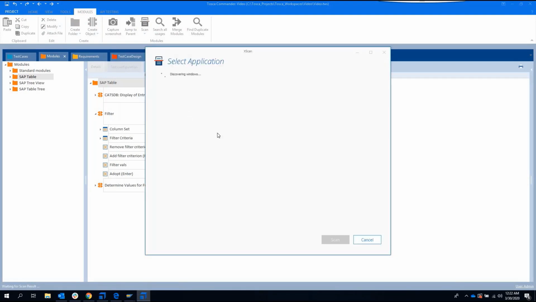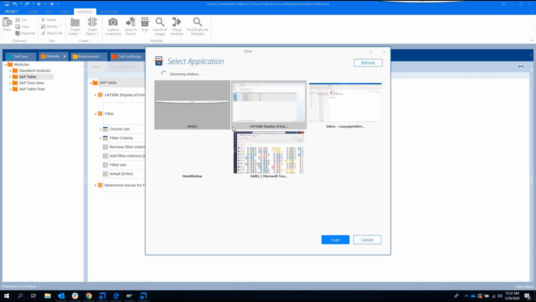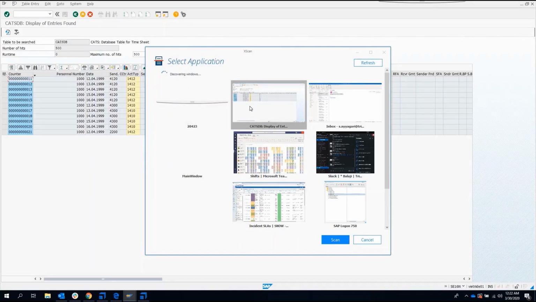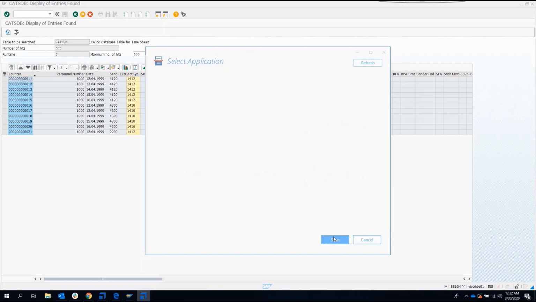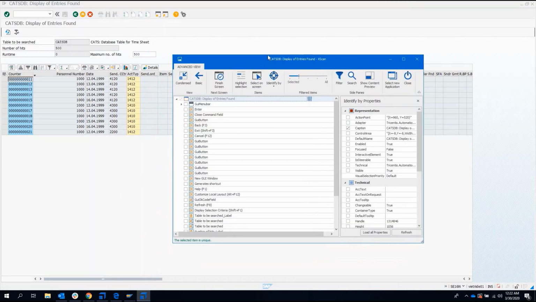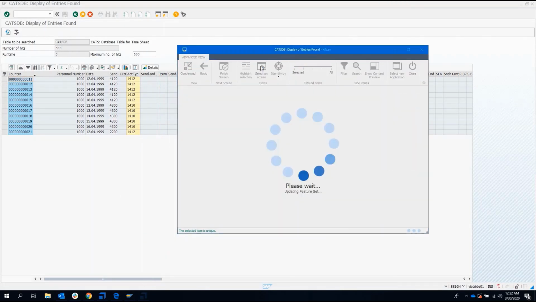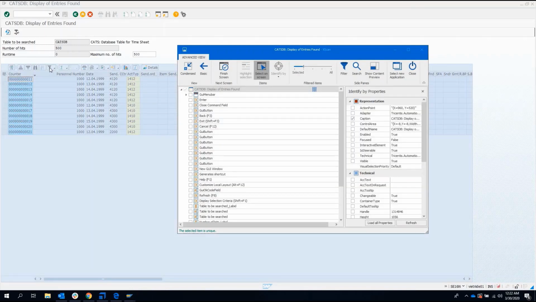I'm using the Tosca XScan, and then in this screen selection window, I'm going to the SAP screen present, and if you see, I have used the normal SAP engine itself and I'm scanning the table. I'm using the select on screen option available here. If you see, I can't identify this button because it is present as a toolbar which is present in the table itself. This button is embedded in the table.